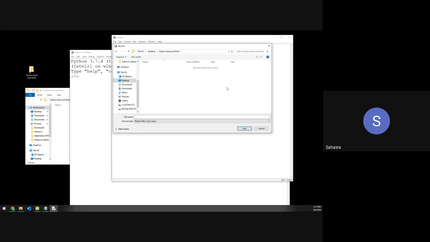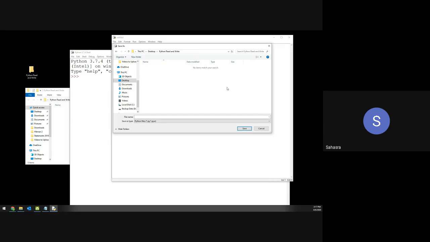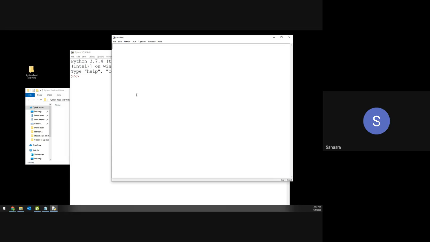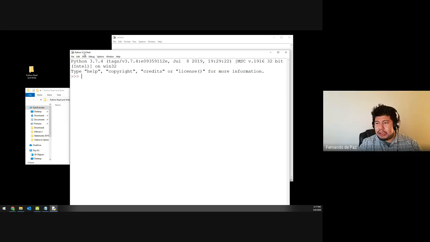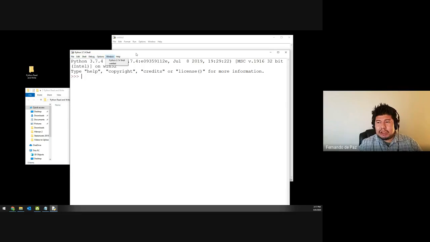Yes, what's your question? I can't make a new file. Whenever I right click, it just highlights the whole page. You mean from your shell? All you have to do is click on File and then New File. I have a Mac. That's why. Make sure your shell is clicked, then click File, New File. Can I see your screen?